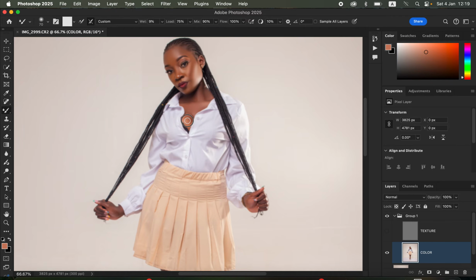So you can see I'm using a relatively small brush to blend the transitions, and where the transitions are blending from one color to another or moving from one given color to another, I am using a small brush to blend the borders or the boundaries of that given area. So I'm just going to come and blend just like that.